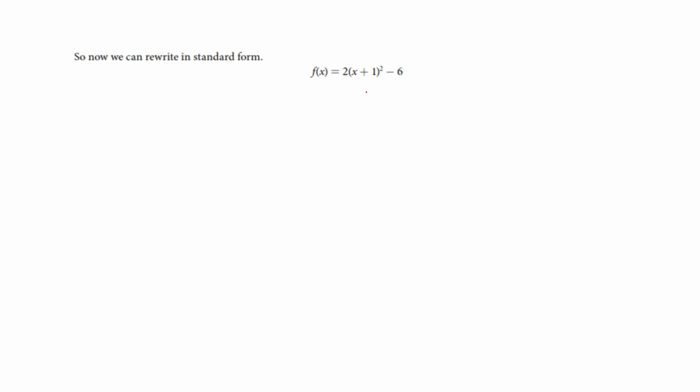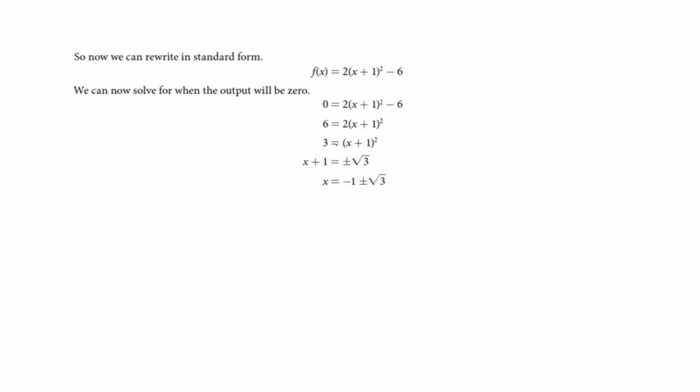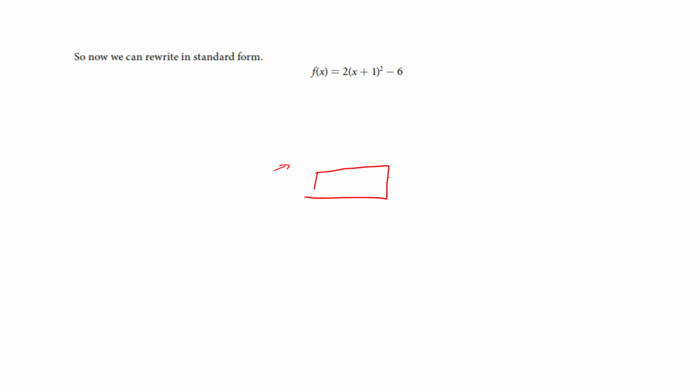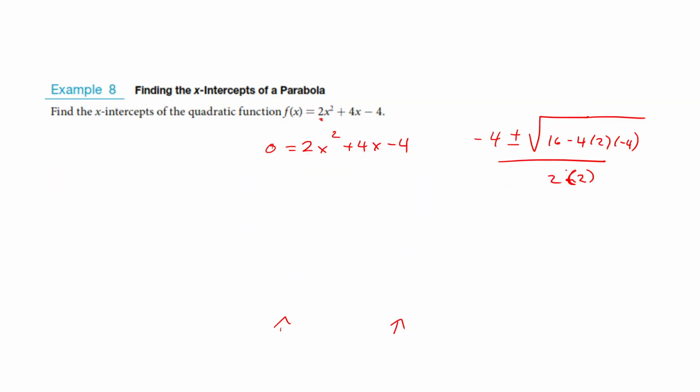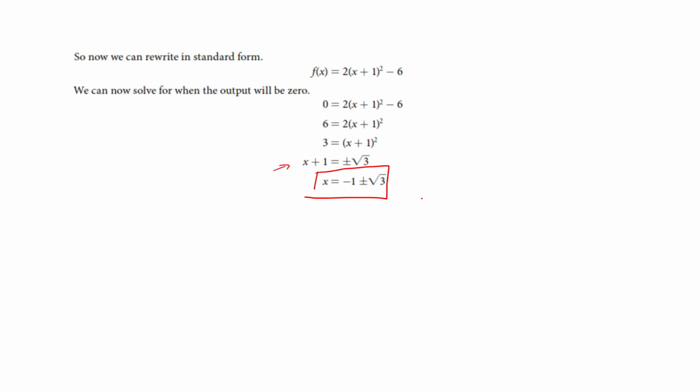Now look what they do here. It's clever. We can solve a quadratic like this by setting it equal to 0, sending the 6 over, and dividing both sides by 3. At this point, take the square root of both sides, and that's how they got to this line there. Then if you send the 1 over to the other side, it becomes negative 1, and there are my two solutions. Those are the x-intercepts, the roots, the zeros. They're all synonyms. We would have got there just as easily by going through the quadratic formula, and it should turn out to be the same as they got.